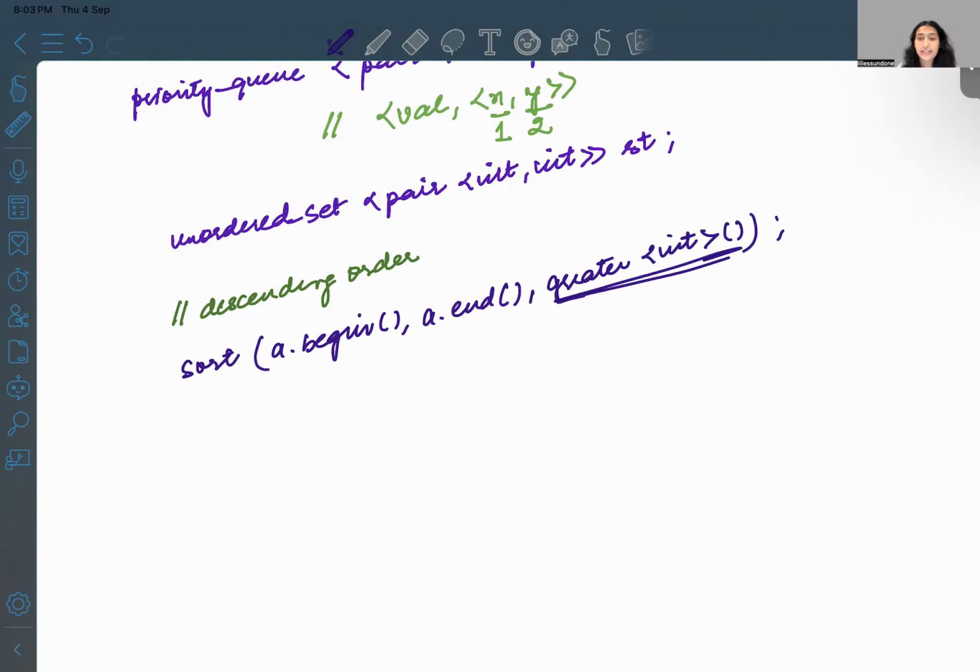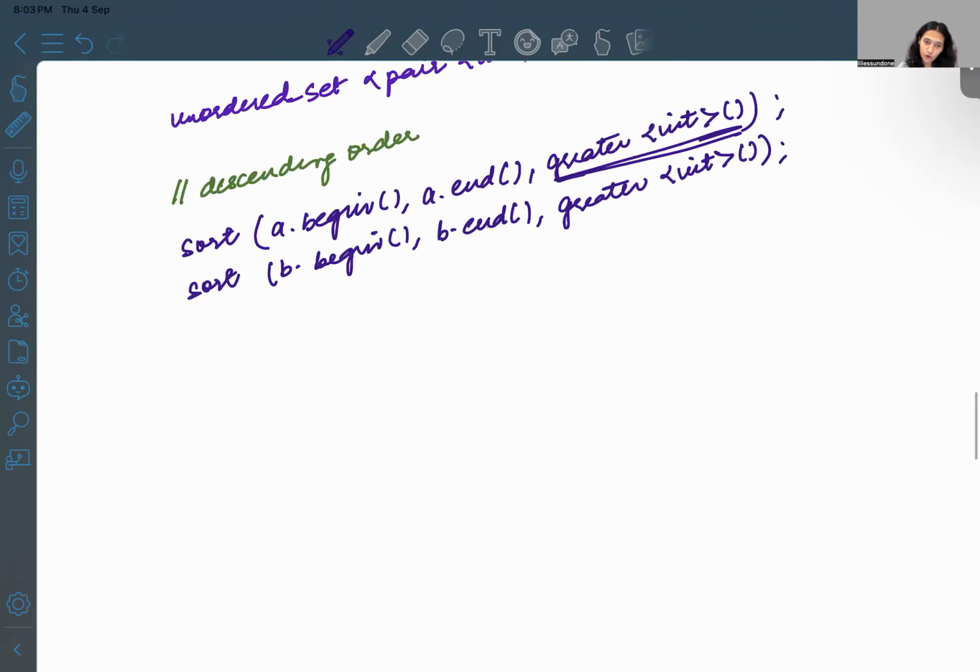And this is the comparator that is used to sort your array in descending order. Same thing for B: B dot begin, B dot end, greater int, to sort it in descending order as well.